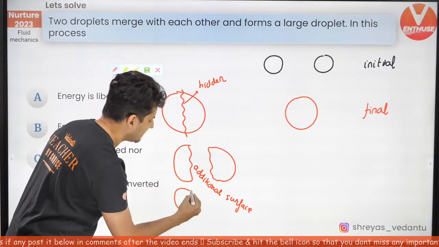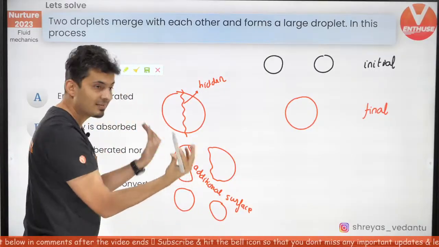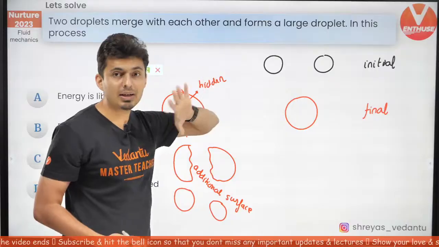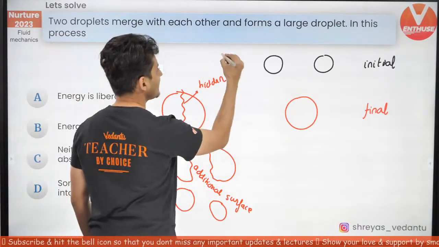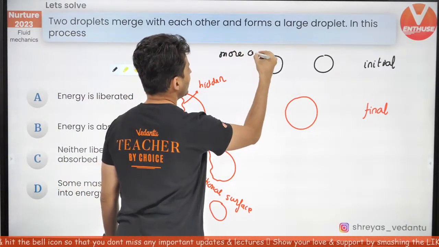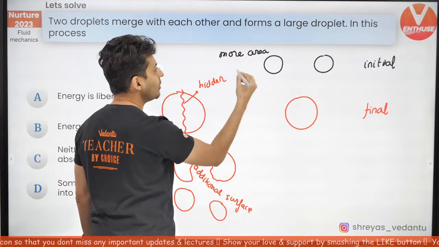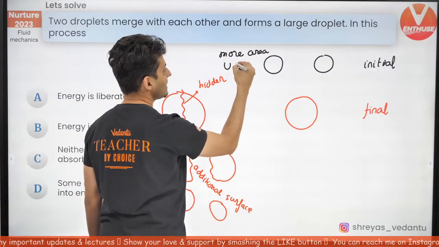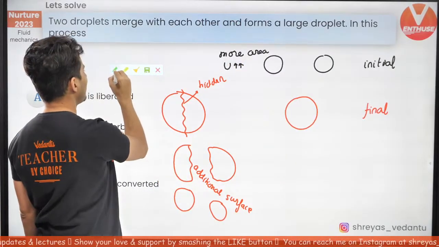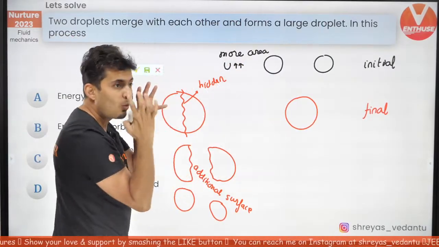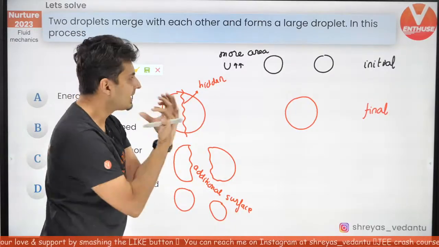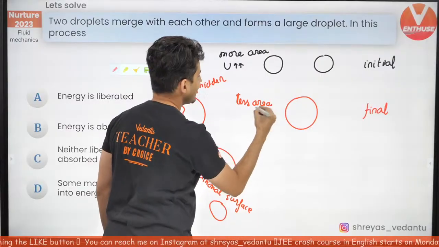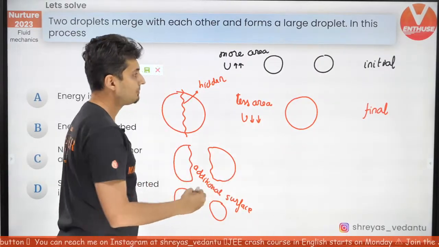Yes, the drops will realign themselves into two drops, but you had that new surfaces being formed, correct? So don't you see, when you have separate drops, you have more area. And what does more area mean? More area means the surface potential energy is higher. But when you have it as one complete drop, the surfaces get hidden. So you have lesser area, and when you have lesser area, the potential energy is less.